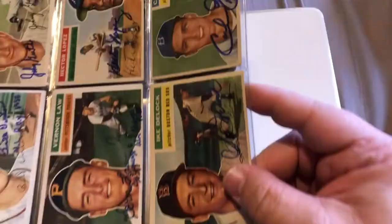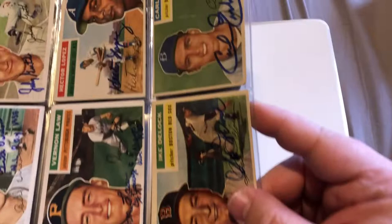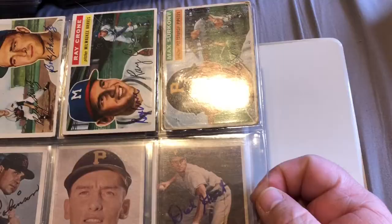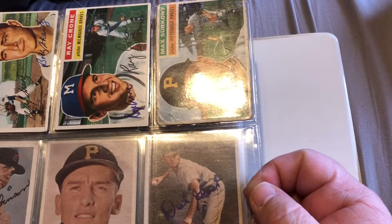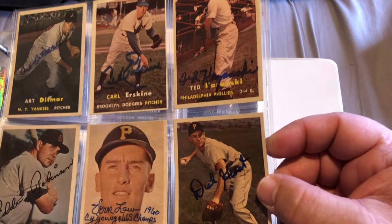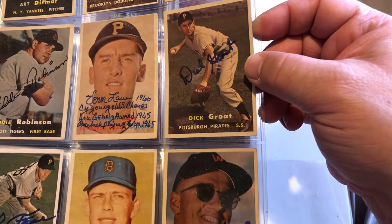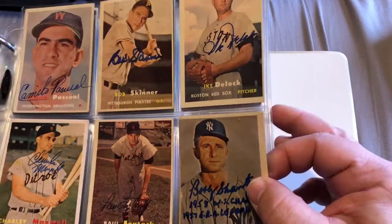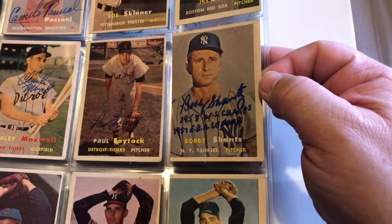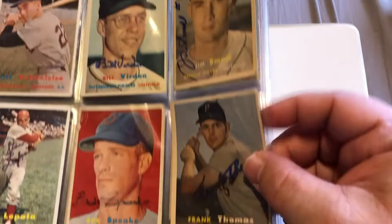The '56s — there's Carl Erskine, Bill Verdon, Vernon Law who was eight bucks, Hubby Landreth at five dollars, Chance was five, Crow I gave five. The '57s — we got Carl Erskine, Eddie Robinson ten dollars. That Vernon Law was well worth the eight dollars. Dick Herzog is five dollars, Camilo Pascual was ten dollars a piece — he's got a really nice autograph though. There's another Bobby Shantz — he hooked that one up. Charlie Maxwell is five bucks, Bill Verdon — Jose is five or eight dollars, I can't remember.